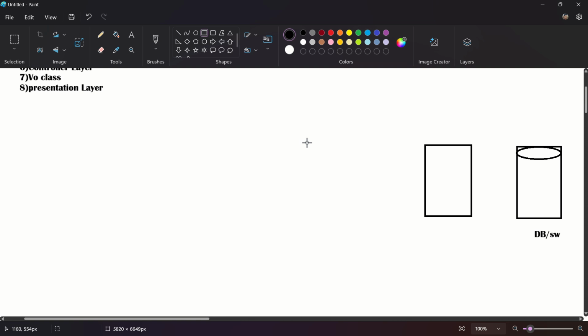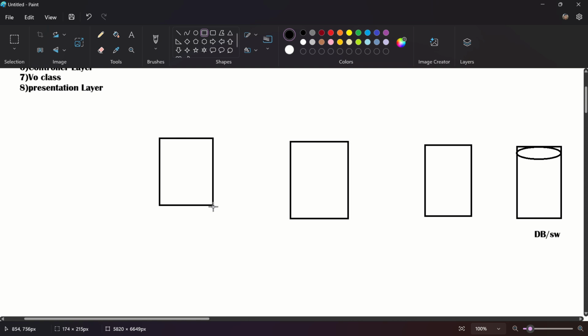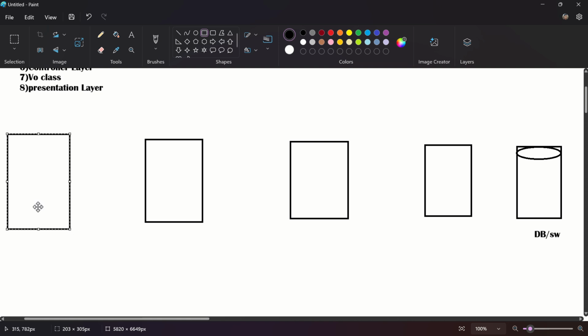Then the DAO layer, the service layer, the controller layer, and the presentation layer. This is your development approach.